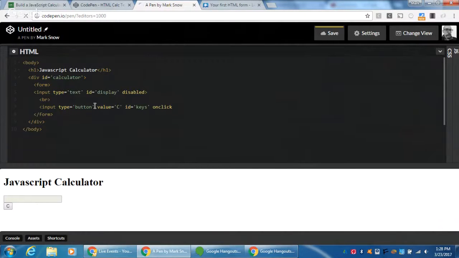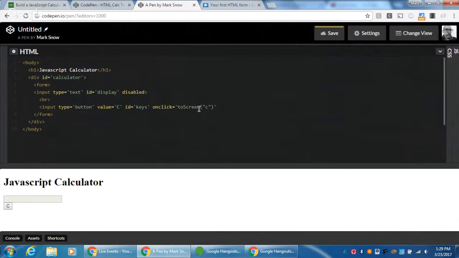So I'm adding this right into the button itself. So ID keys, onClick. All right, and when I do that, I'm going to say onClick, run a function that I'm later going to call toScreen, and that's going to send something to the screen or to the display. Maybe I'll call it print it to the screen. That's really what I wanted there, and it's going to send something specifically to the screen. It is going to send a C to the screen.